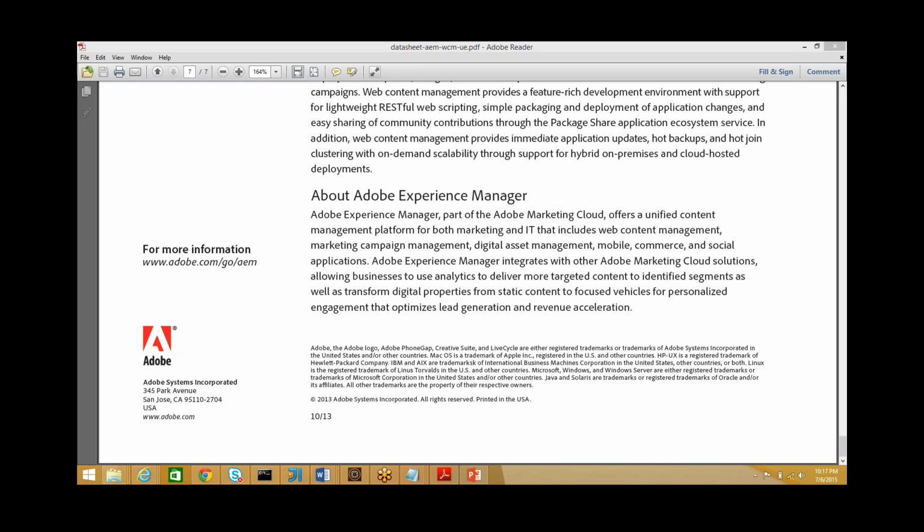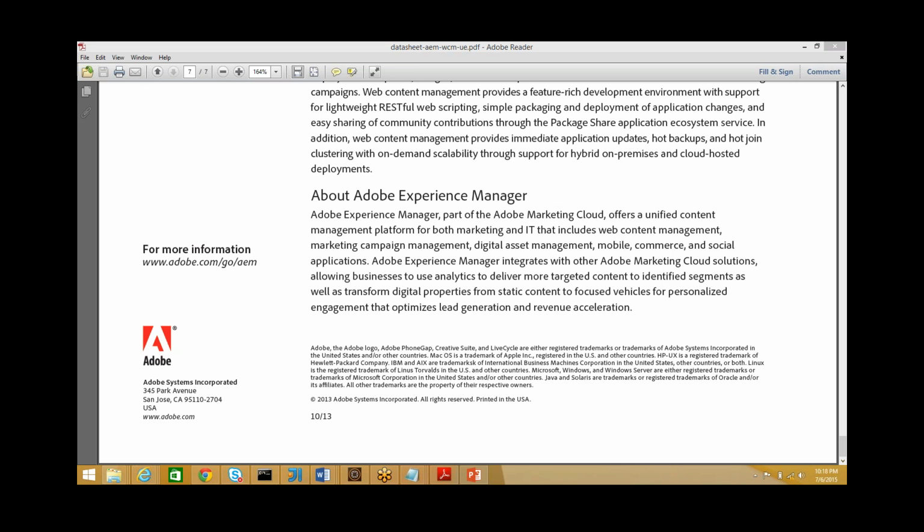For AEM 5.6, do we need to go with JSP or Sightly? Right, so it again depends. If you have a 5.6 project which has already been developed, reworking it to Sightly is a burn down effort. So for any new components, you can go with Sightly. It saves a lot of time and it separates concerns.